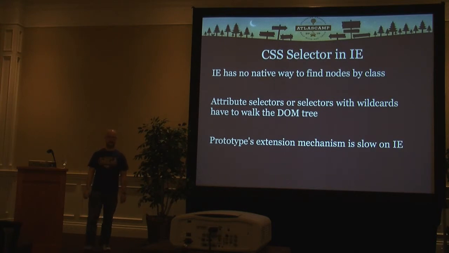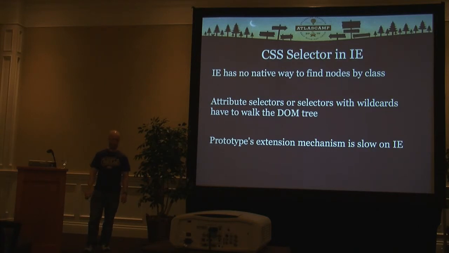Now, to give you an example from the client side, there are CSS selectors. For those of you who never used that, what you can do with CSS selectors is you can go into JavaScript. You can use one of the current JavaScript frameworks like Prototype or jQuery, and you can write a query string to say, give me a div which has a class named like that. So you can pick particular elements out of your DOM tree from JavaScript in a very convenient way. But there's some trouble with that, which can really impair your performance, especially if you have a large DOM tree.